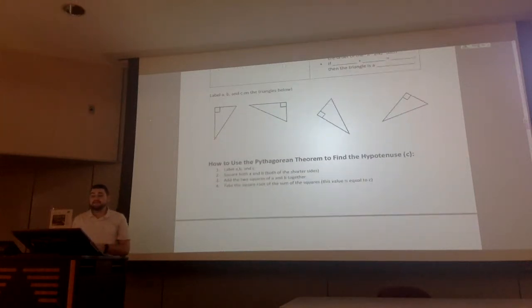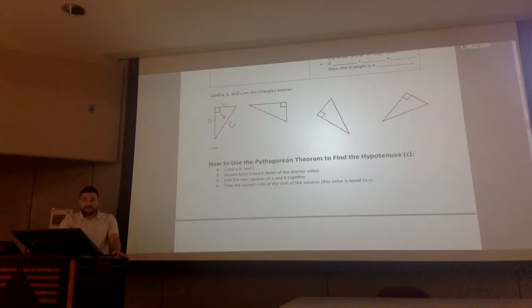So now let's take what we just learned and label A, B, and C on the following triangles. So I usually start with labeling side C because it's easier to notice because it's the side that doesn't form the right angle. So in this first triangle right here, I know that C is directly across from that right angle, so I'm just going to label it with a C. So that tells me that the other two sides are A and B, and it doesn't matter which side you label A and which side you label B, as long as you're labeling C correctly. So I'm going to label the longer side A and the shorter side B.